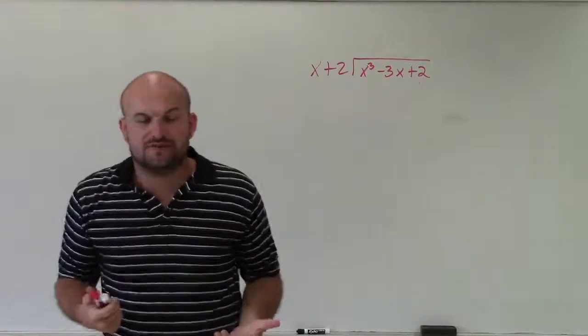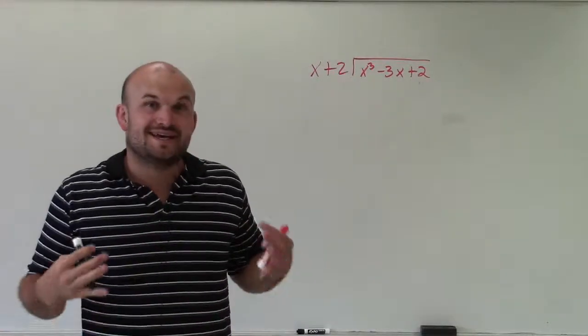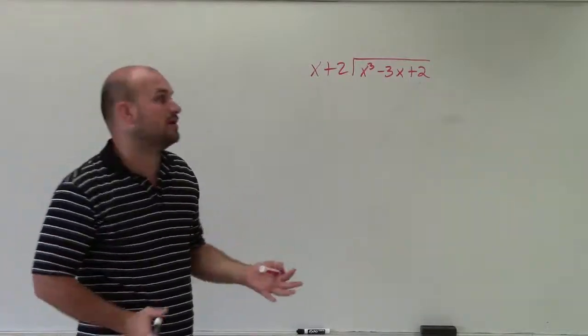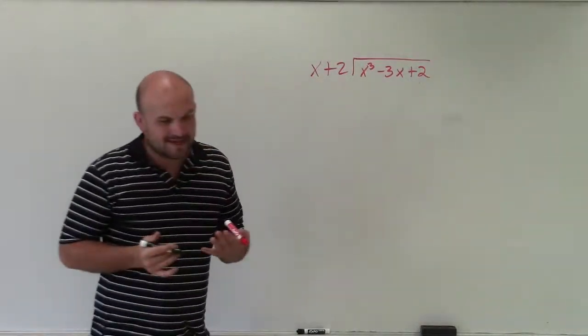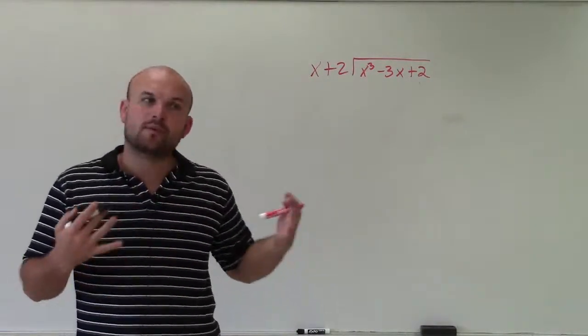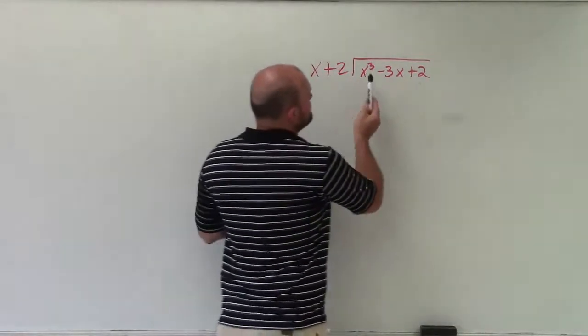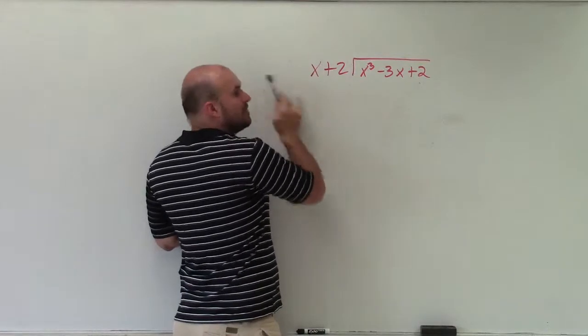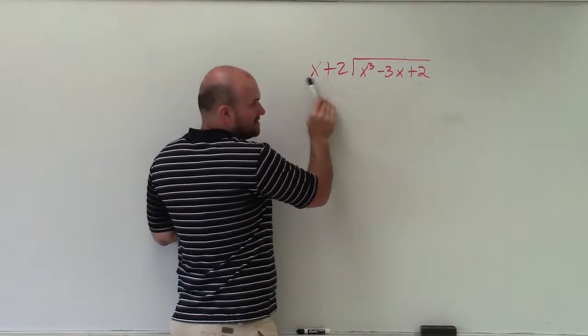So what I have is x cubed minus 3x plus 2 divided by x plus 2. And when doing long division, the main important thing we want to do first is make sure that we have them in descending order, and as well as that we can account for every single one of our terms. Sometimes students will get mixed up when we're missing a term. So for instance, you can see I have my divisor in descending order, which we always want to go from our highest degree down to our constant, so that works.